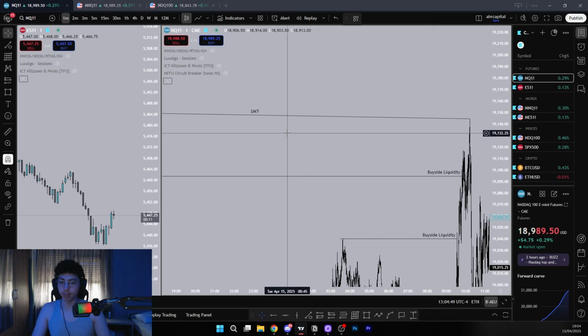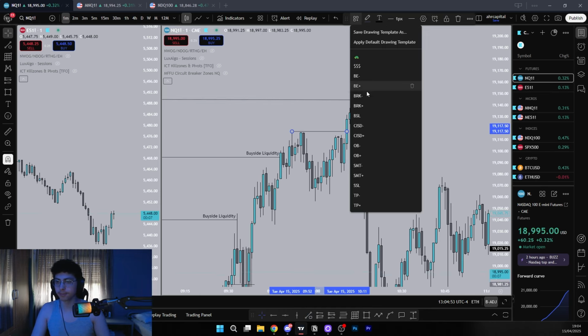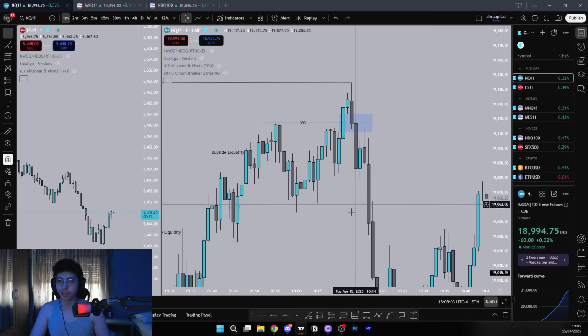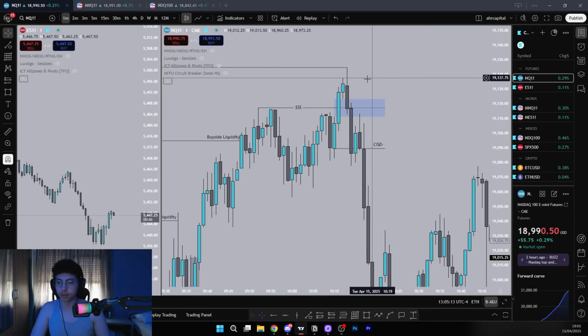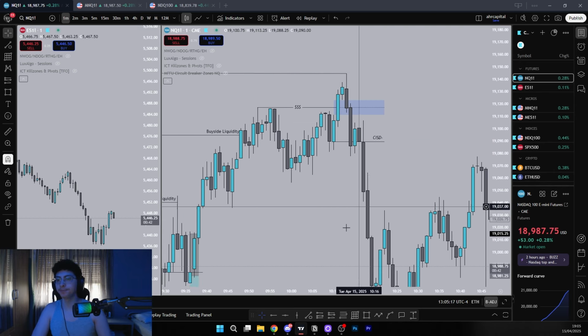So after we put in that SMT, we also run these highs, which is internal manipulation. Now, as soon as this right here happened, we got an immediate inversion and change in the state in the same exact candle. This to me was either an easy stop out or an easy trade. Like, it was either going to run to stop loss or be a super, super clean trade to the downside.